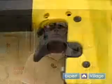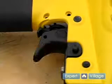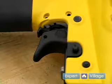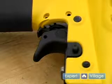In this video clip, I'll be talking about the bump action trigger. The bump action trigger switch is identified by multiple nails on the trigger itself. This is intended for rapid nailing on flat, stationary surfaces.